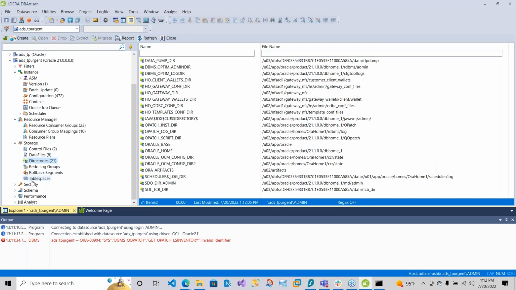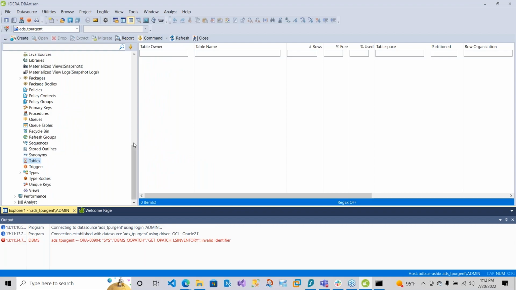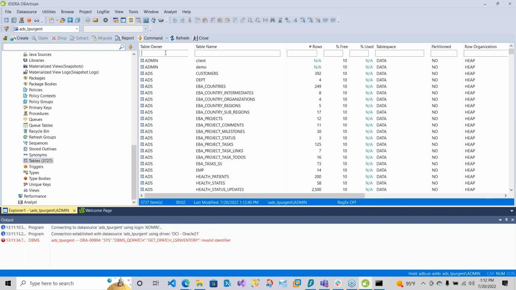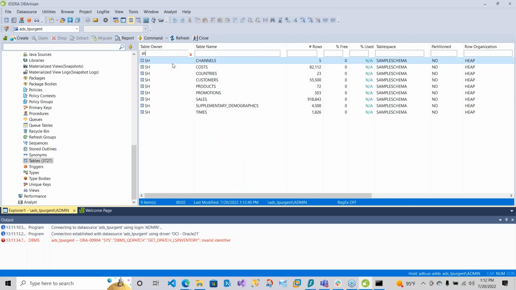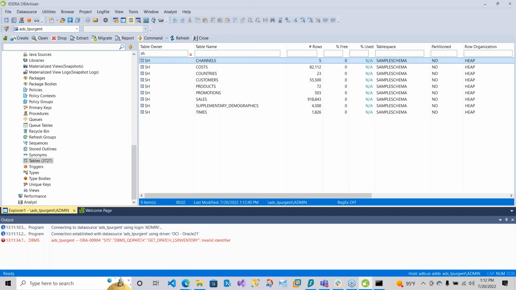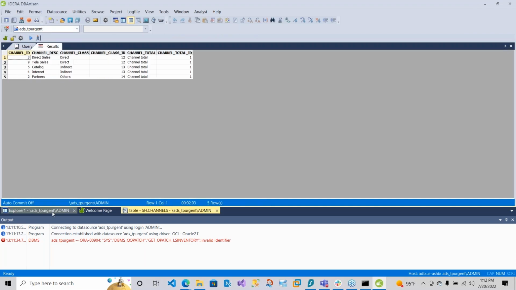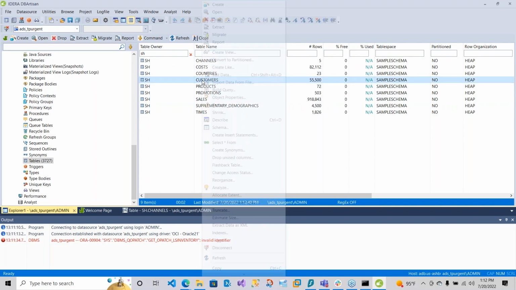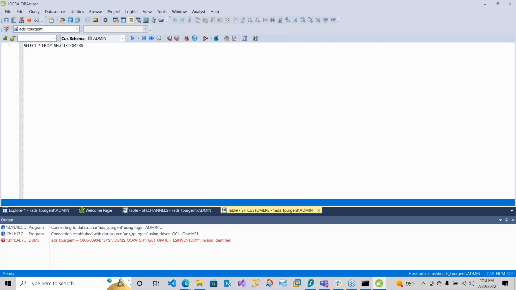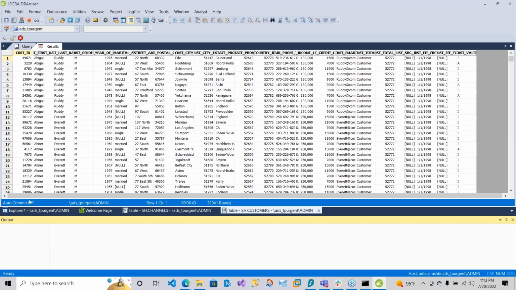Next, let's take a look at some of the schemas. Here, if I go under schema, expand the table, and under the table owner, I go to my shipping info, then right click and do a select star from. It should return all the rows. There you go. Next, if I wanted to return a higher data set, there you go. It feels as if you're connected on-prem. So the flexibility of the cloud is really awesome.